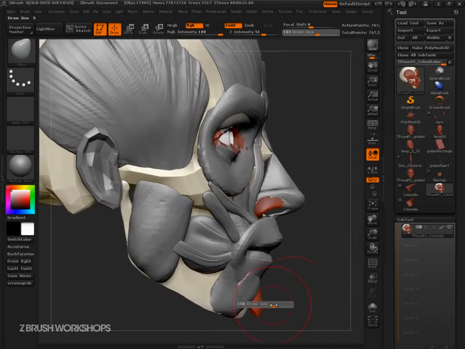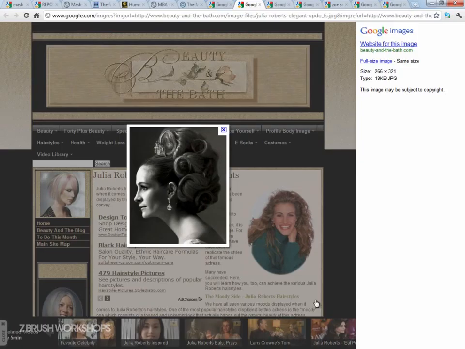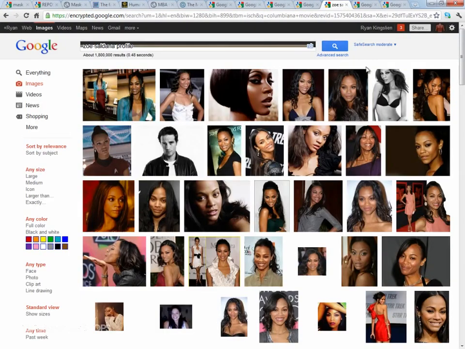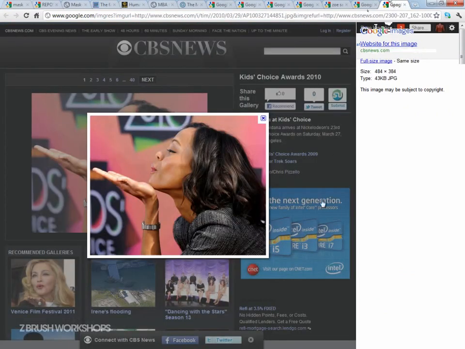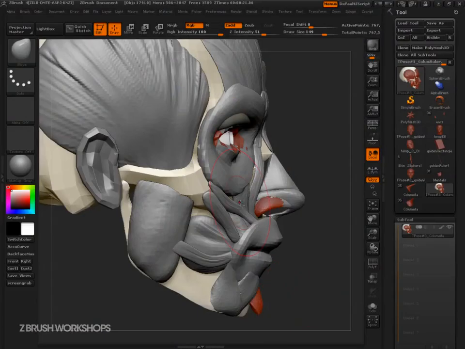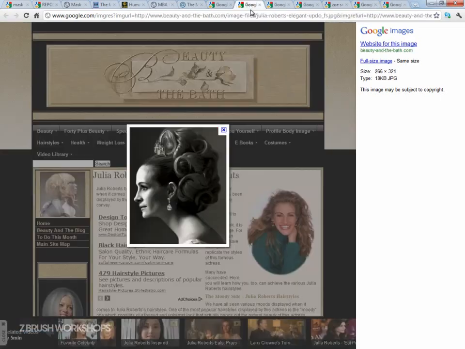Okay, and let's make sure that chin is pushed back but still nice and angular. Let's check a couple of other elements. Jawline. Versus the jawline here. So Julia Roberts is going to have less of the ramus back here, and definitely the angle of the jaw she's going to have less of. So let's try that. There's a lot of variety there.